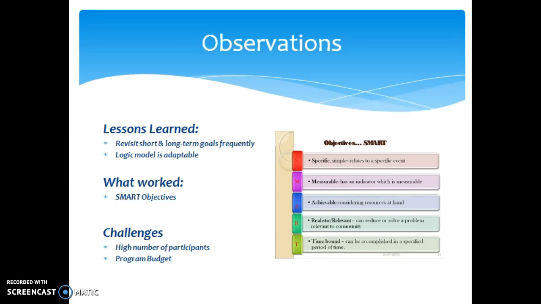What worked? The SMART objectives really worked for me. It allowed for monitoring and implementation of progress, where we were reaching our goals. Some of the challenges that I found were, in my particular case study, how I set it up, I involved a lot of community clinics as well as partners, and in reality, the cost to cover staff would have burdened the program budget.